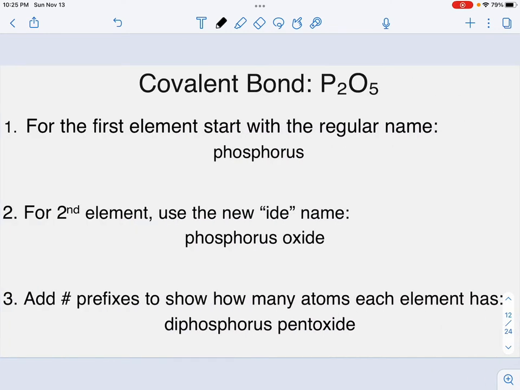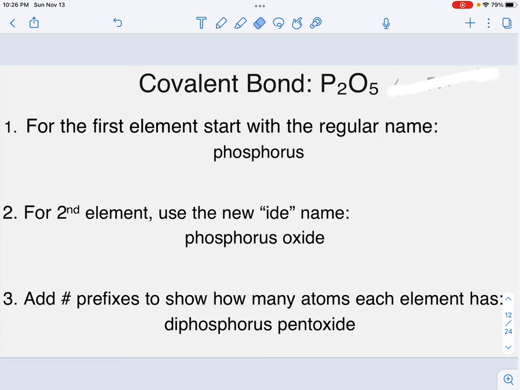So how do we name chemical compounds, covalent compounds? This is the formula, okay? Sometimes you have to name the compound like we're doing now. You actually have to write the full names of these. Other times it's in reverse. Other times you get the name and you have to write the formula, symbols and numbers, but we're practicing naming them, okay?